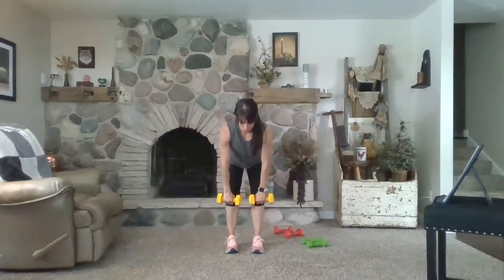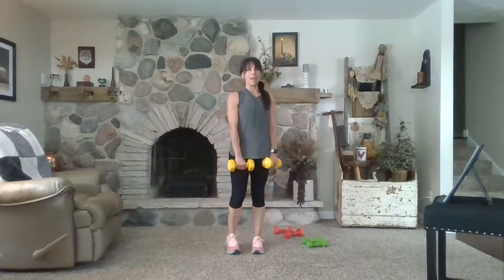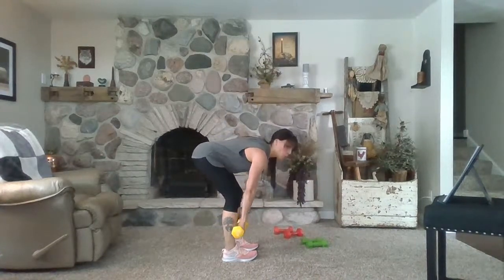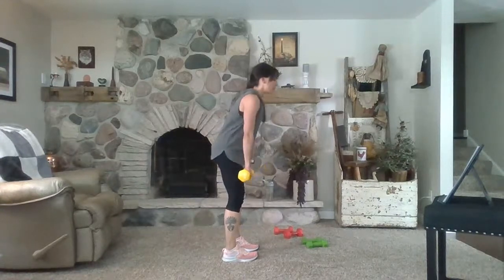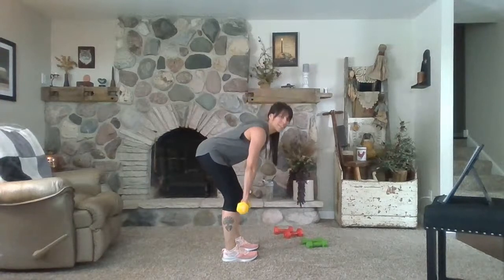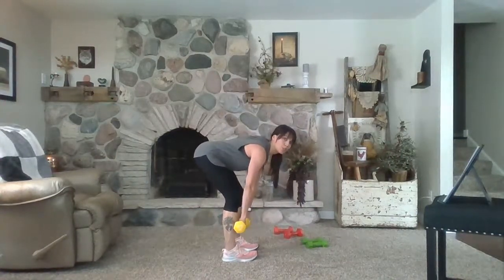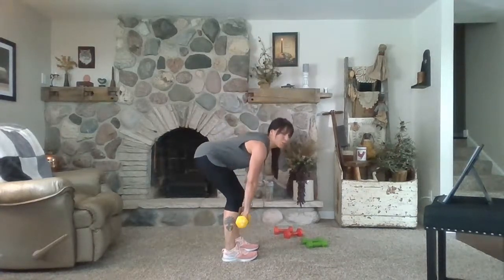Slow, two, three, four, slow rise. We're gonna match it again, flat back, slow. Three, two, one, slow rise to the top. Two by two deadlift, quicker. Down, two, and up, two. Lower, and lift. You got it. Down, two, up, two, down, two, three by one.